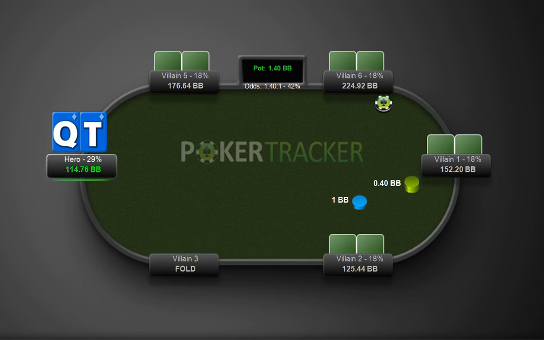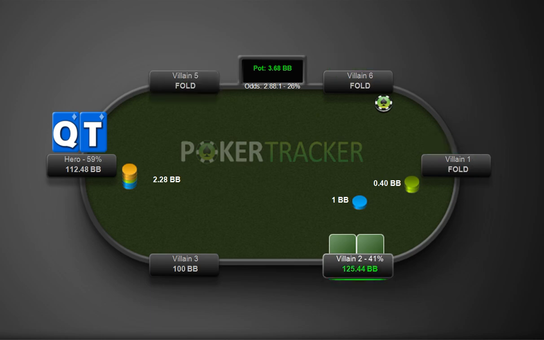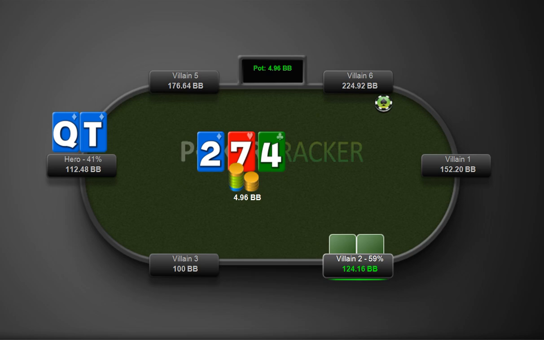On to the next hand. We open Queen 10 suited hijack, obviously completely standard. Get called by the big blind. So we've opened, big blind is called. And the flop comes deuce of diamonds, 7 of hearts, 4 of clubs. Big blind checks.